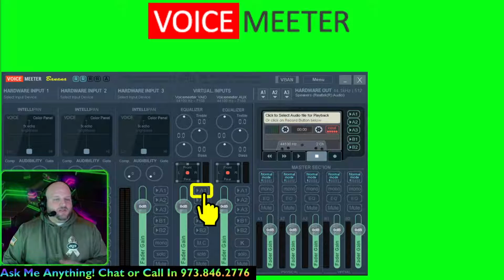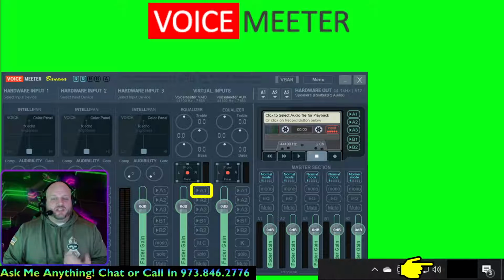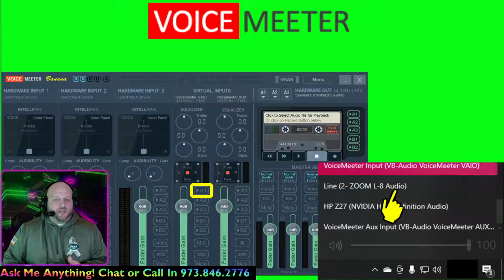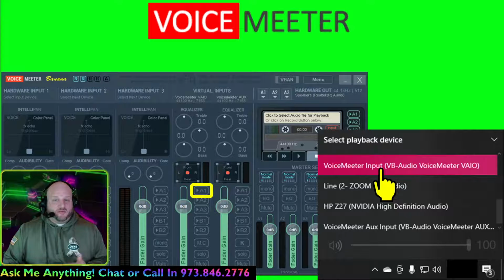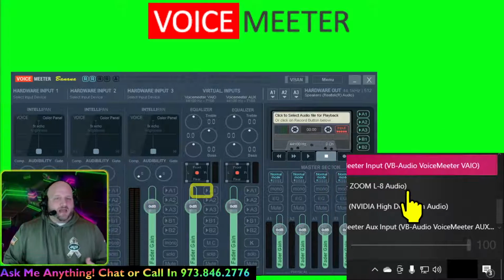All right, the next thing you're going to do is select A1 underneath this area right here, right underneath the virtual inputs. Select the A1 box. And then finally, for you to be able to hear the audio, you need to change your system desktop settings. Go to the bottom right by your calendar and clock, hit that little speaker button, and select Voicemeeter Input, VAIO. What you're essentially doing is taking your audio coming in from your system and sending it to A1, which is up here. Does that make any sense to you? Of course it doesn't yet. That's why you're here for the beginner tutorial. So let's break it down.